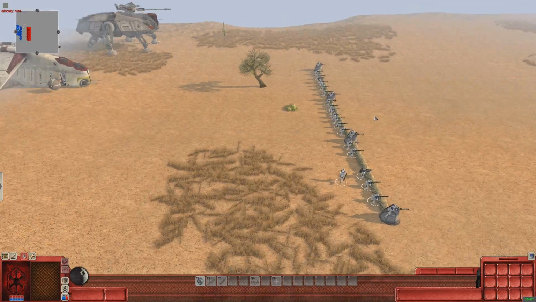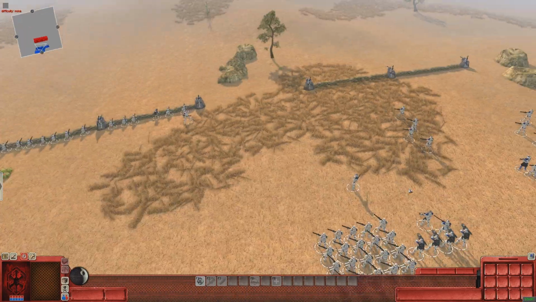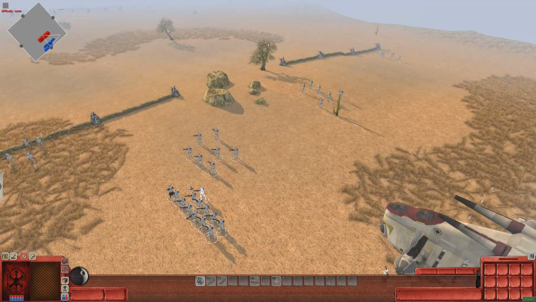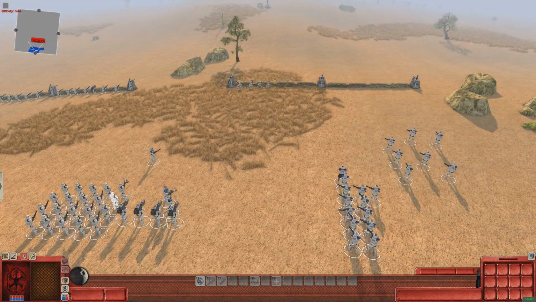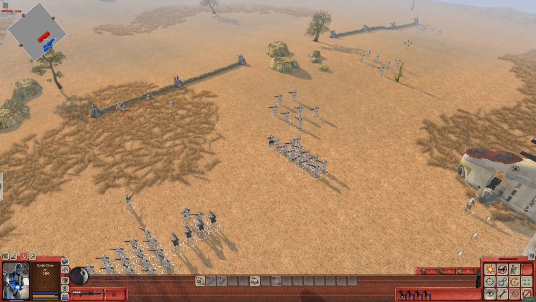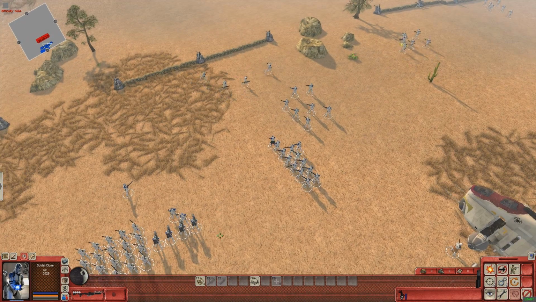Man, this is going to be exciting. I'm super excited to see how this is going to turn out. Let's go ahead and crew these. We might run a little low on clones. Well, we got the reconnaissance corps. Okay, the reconnaissance corps will hold the center. I'm going to send these guys to the side.